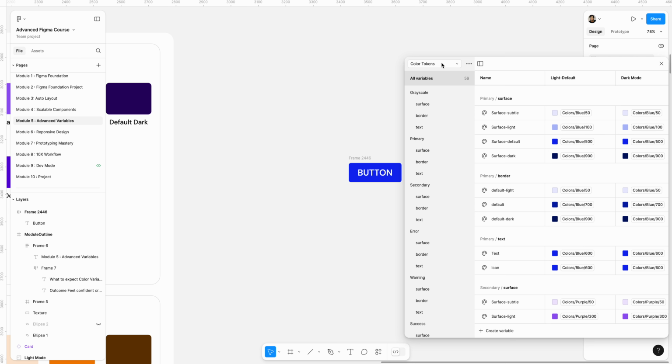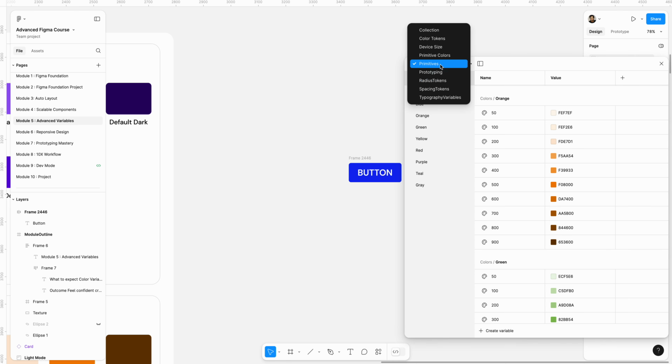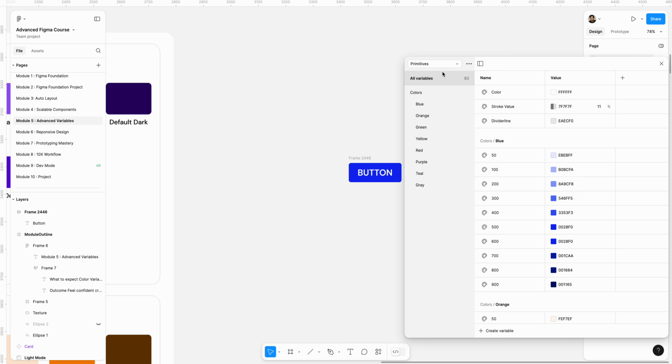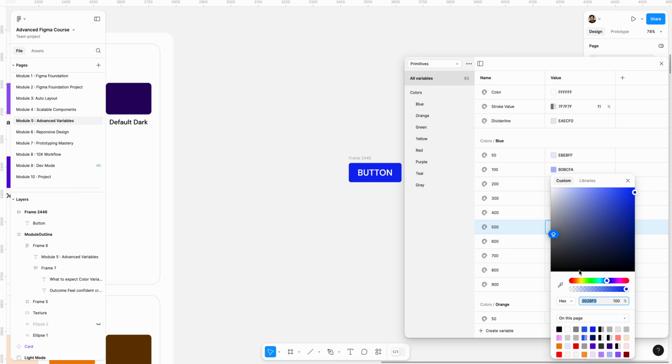Let's go to the primitives, or primitive colors. So let's go to these primitives here, and let's say there's a change in the color to something else. It also changes the button here. You can see the changes that are happening. So that's why variables are helpful.